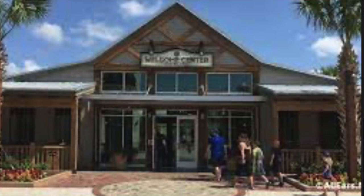Disney guests can find popular locations like Sprinkles, the Disney Welcome Center, and more. As business began to show growth, it became apparent that a transportation hub would be necessary to help the growth and the town deliveries. I will get into the transportation in another video. We're not going to bring it in on this one.